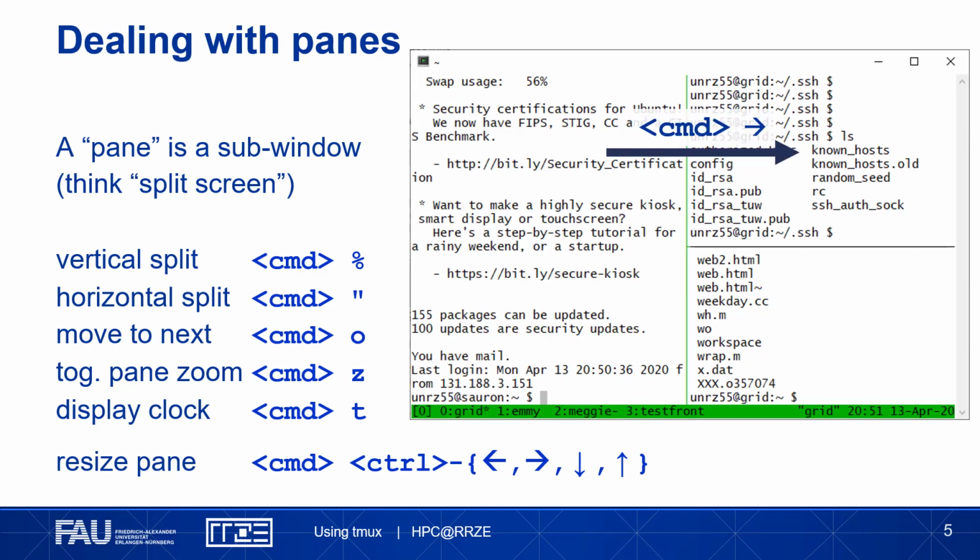You can also move among panes using Command and the arrow keys, now without the Control. So just Command right arrow gets you from the current pane to its right neighbor. Command down arrow gets you from the current pane to its bottom neighbor, and so on. So you can switch between panes using Command and the arrow keys.